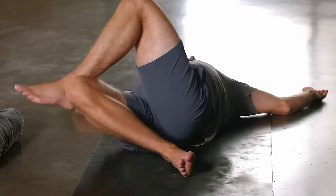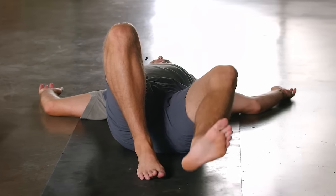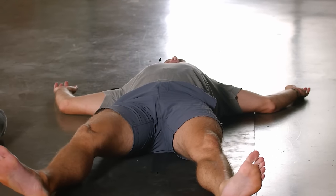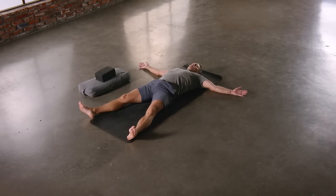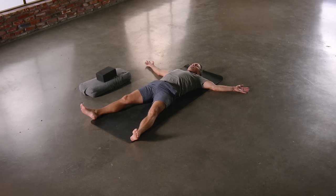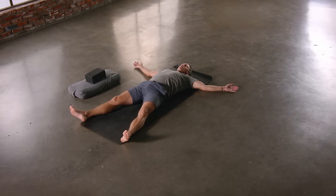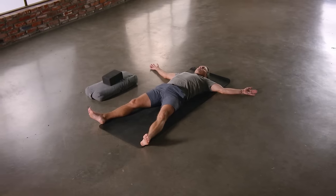Good. Bring the legs back up to neutral, uncross the legs, and then slide right into corpse pose. Extending the legs out, taking up some real estate with the body. Almost like when you were a kid and used to do snow angels in the ground. Let the legs, let the arms open out wide and relax every fiber in the body. For these last couple of minutes, deep relaxation, shavasana.